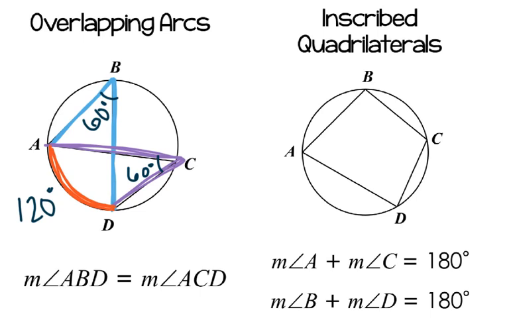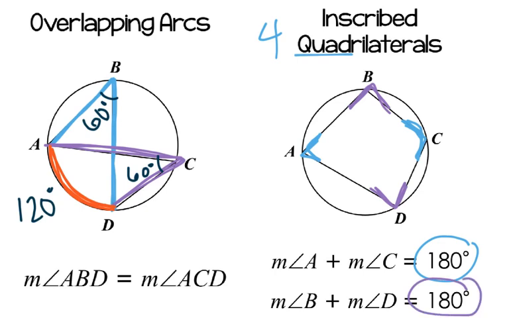Alright, and then the last thing that we're going to talk about is an inscribed quadrilateral. So remember, quadrilateral means 4 sides, so we have a 4-sided shape in here. And the only thing you have to know about these is that opposite angles that are across from each other are supplementary, so they're going to add to be 180 degrees. And then also, if you looked at B and D, they're across from each other, so they also have to be 180 degrees. So I think those formulas are pretty easy to remember. So we're going to look at some problems.